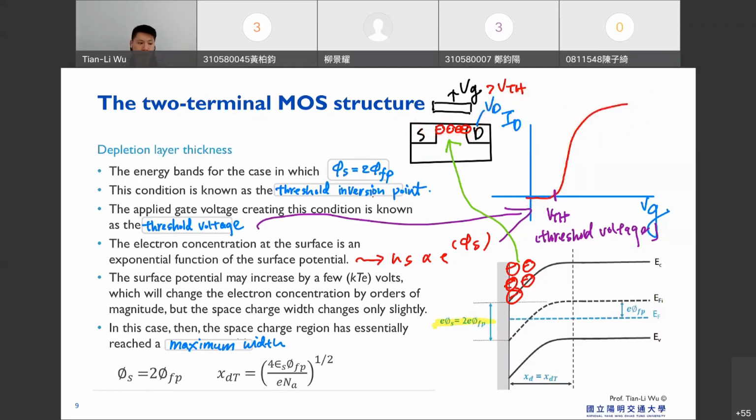So finally, if you can understand what I'm saying, you already catch at least more than 80% of the key knowledge in the MOS transistor. Let me just state this again. Once we apply the gate voltage, which is larger than the threshold voltage, we start to induce an inversion channel, inversion electrons in the channel. This inversion electron channel will be shown in the surface just below our dielectric. At the meantime, because we apply the VD bias, this positive drain bias will attract the electrons. So electrons will start to flow from source to drain, leading to the drain current. So that's why we start to have a drain current shown in the ID-VG characteristic.